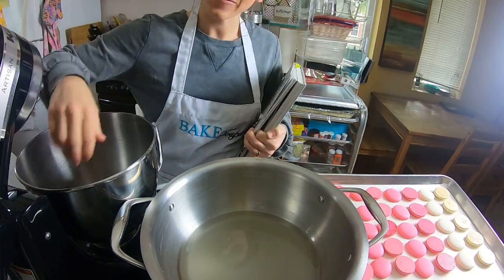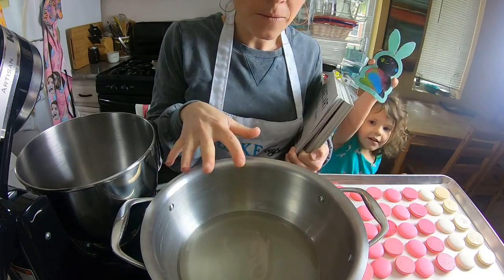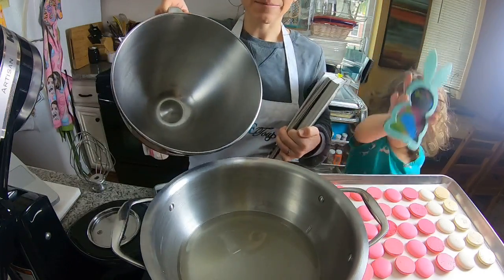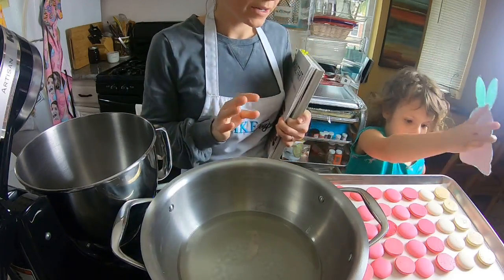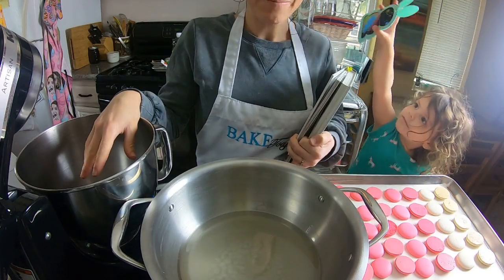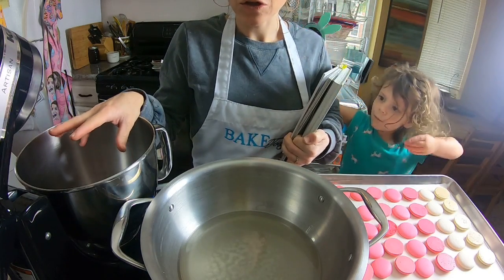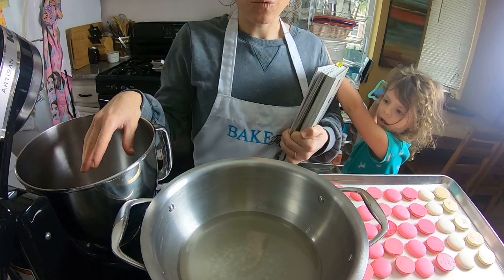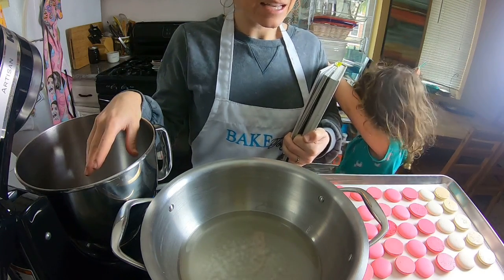All right. So I'm going to start heating up the sugar syrup. The sugar is almost crystallized, and we are going to speed this process up. I have my mixer ready to pour it in. We will heat this up, like I said, to 121, and then pour it into our mixer, and then wait until it is at about 100 Celsius, 212 Fahrenheit to add our gelatin. And then we're going to mix that and whip it for about 10 minutes. So we'll have a lot of time to talk then about other fillings and such.